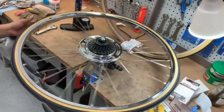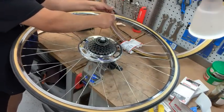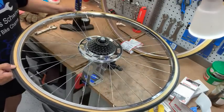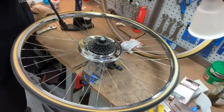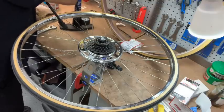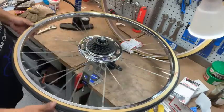All right, so then we got the bead on both sides now. You just make sure that it's seated properly and that this is nice and straight, so you can tighten it down to secure where it should go. And then he's going to put a little bit of air in it now. There we go. I'm just going to put about 20 pounds in it at first. There we go. Take that out. And then go ahead and make sure she's sitting good.